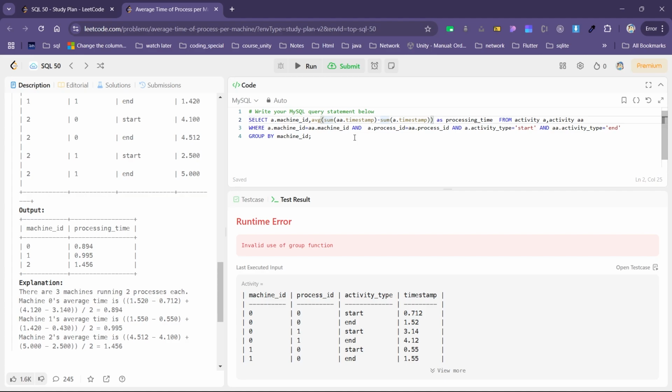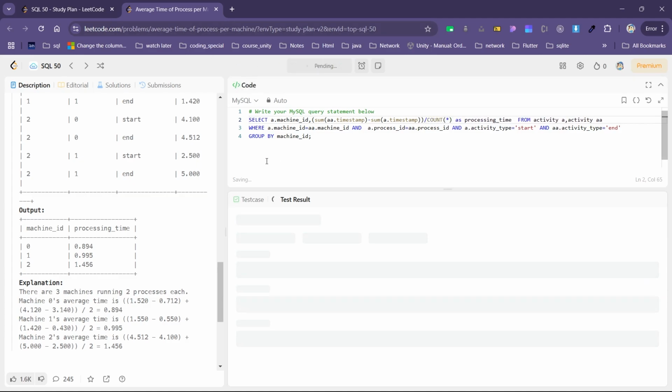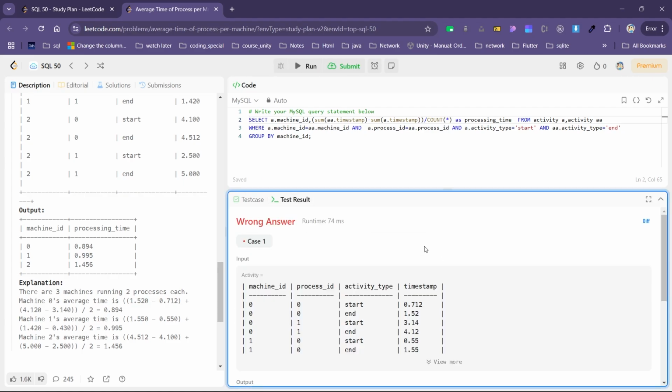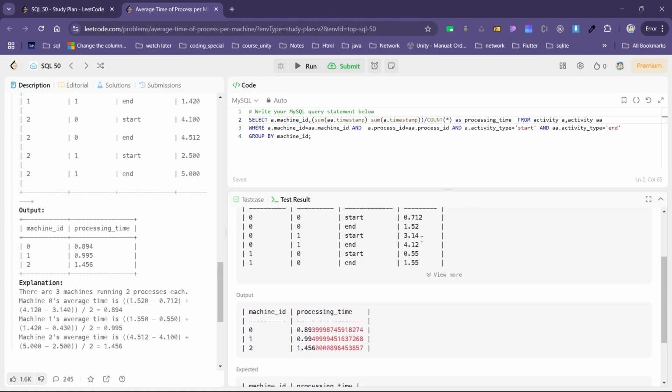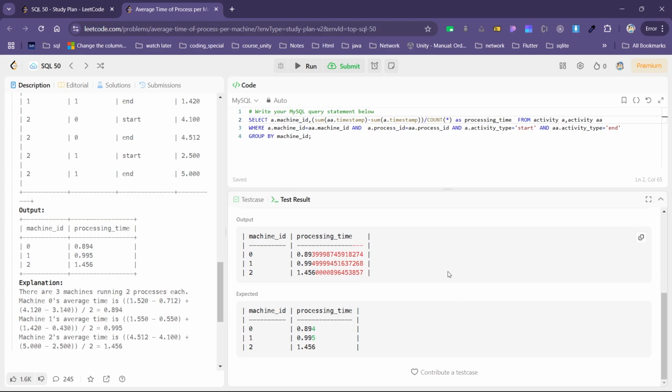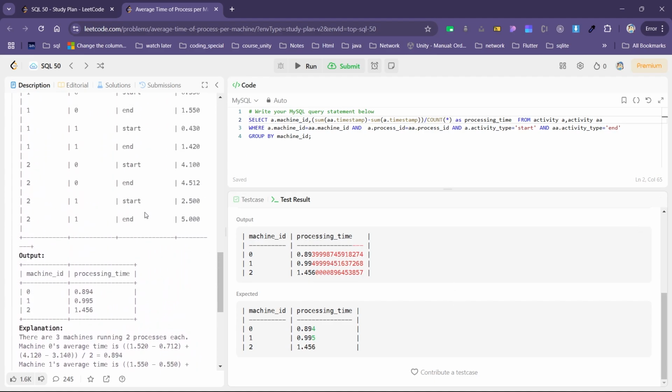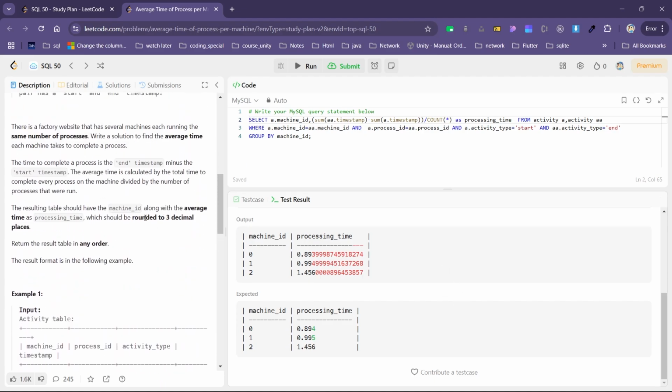Okay, before that, let me show you a different way. So we remove the average function and just divide by using count star. It passed partially, because in the problem it is given that we have to return the result rounded to three decimal places.